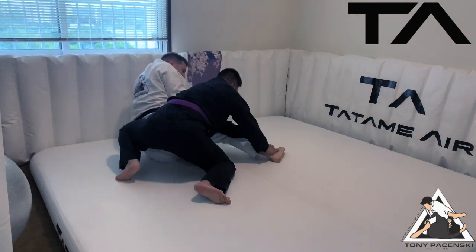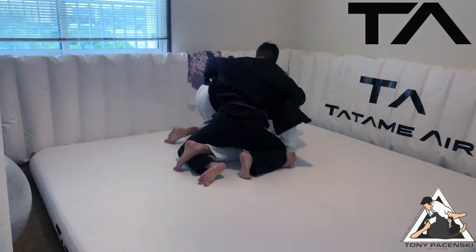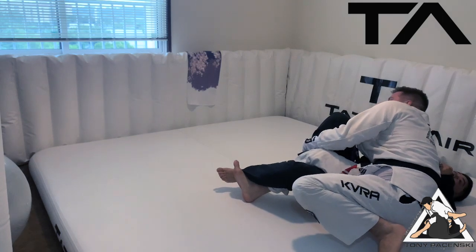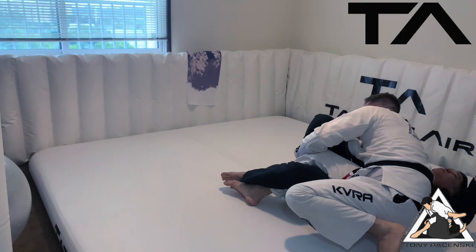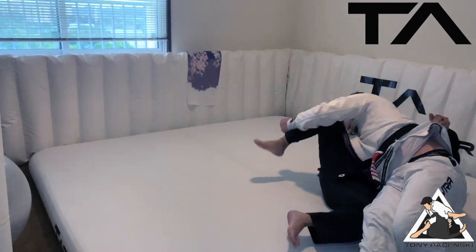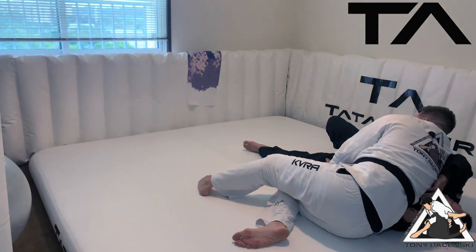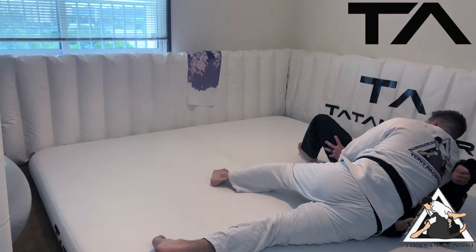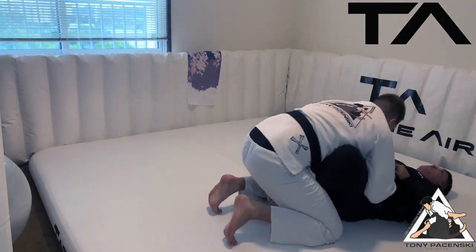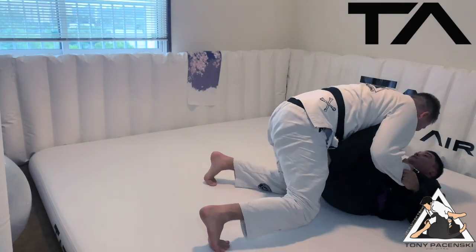Use your hips, use your hips, use your hips. Good. Much better. Again, you're not fighting from here now. Good. Let's put something up.